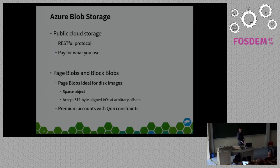So next, I also wanted to use the same thing for public cloud storage. In this case, if I didn't have a Ceph cluster at home, I could then use, say, a public cloud storage provider like Azure or Amazon S3 and use exactly the same technology or components to have a gateway for that.